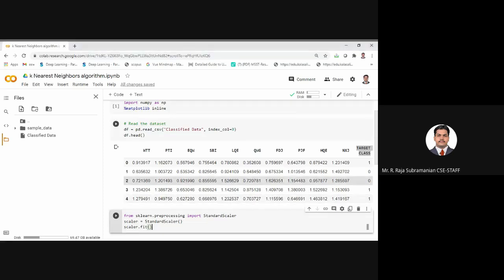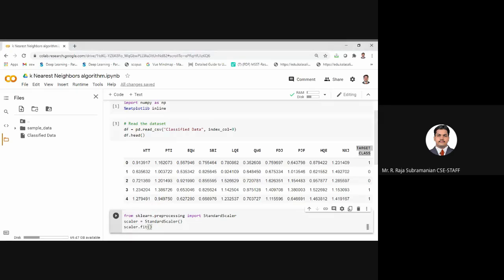But this target class I don't have any right to touch. Why? Because it is a discrete item. If I change this discrete item, there is a high possibility for it to change into continuous. I'll say how it will actually change. If I apply log 1 or log 0 or something, what will happen? Log 1 will become 0, log 0 will go to some other values. So the values will change. What I have the right to change is only the inputs. Output I don't have any right to change. Why? Because they are unknowns. Actually, the output variable in any algorithm is unknown.